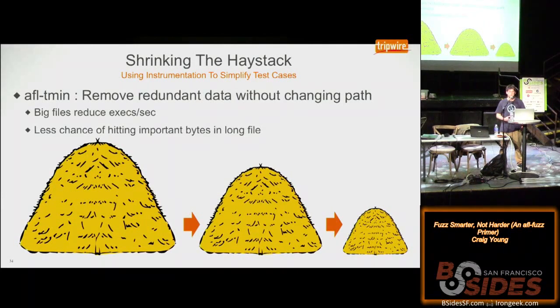It's doing this, of course, by using the instrumentation. You're taking your test input file and running it with different iterative processes going on to it, so character minimizations, and seeing what you can do to the file to shrink it without it affecting that execution path. Sometimes this really isn't going to get you very far, but other times you'll see substantial deflating of your test cases through this.